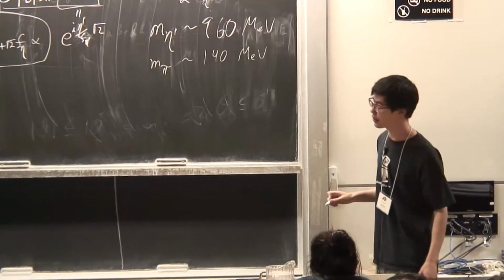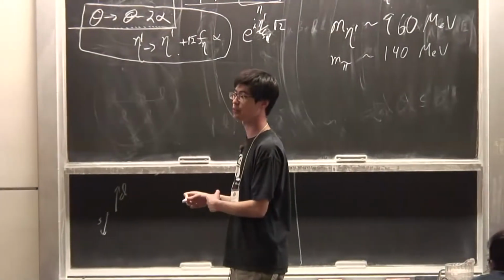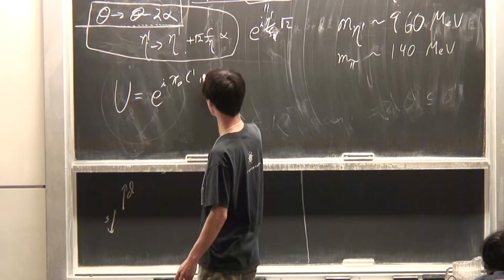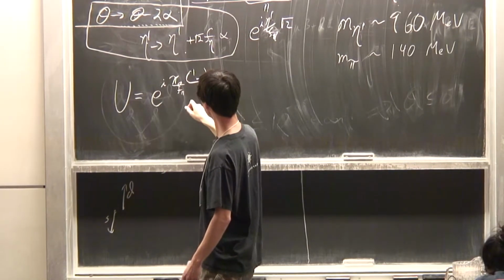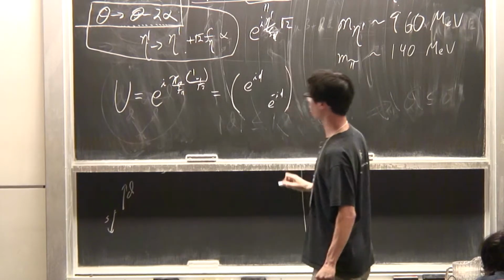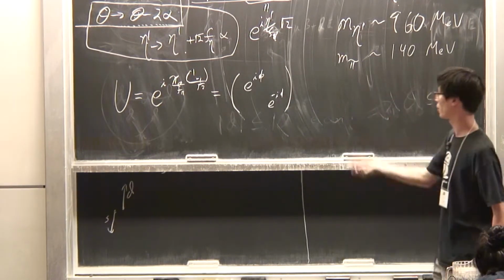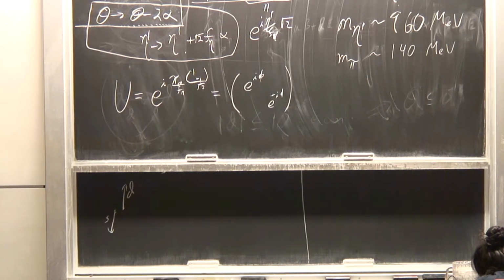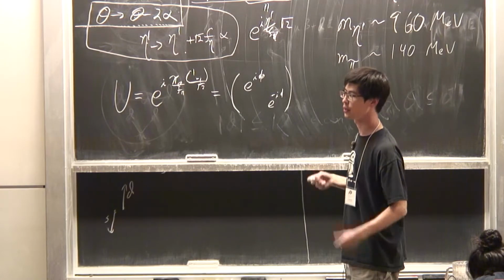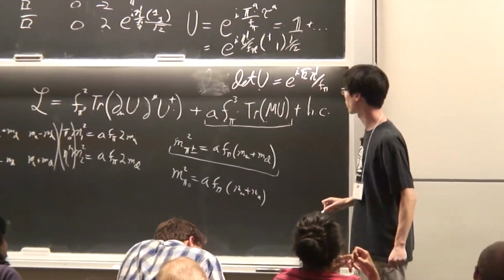So what you can do is let the pi naught have an expectation value. In particular, we let u equals e to the i pi 0 over square root of 2 f pi times the matrix with e to the i phi and e to the minus i phi. Let's expand around a point where phi here is just the expectation value of pi 0 over f pi and the square root of 2, but details. So let's calculate whether phi equals 0 is a minimum of the energy, or whether pi 0 obtains an expectation value. To do that, we look at that term.